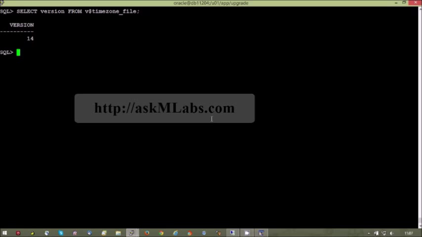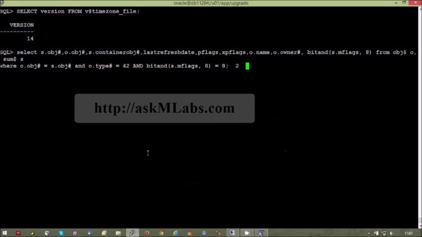The next verification check is whether you have any materialized views in your database. You need to make sure that there are no materialized views that are being run to refresh their data from one environment to another environment. Let me verify if I have any materialized views. I do not have any materialized views in my environment, but this particular SQL command gives you the list of the materialized views that are being refreshed while doing the upgrade. So I do not have anything now.